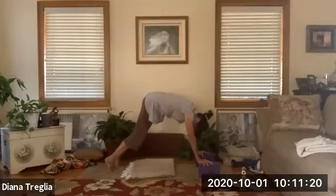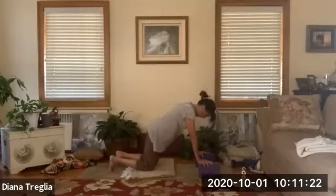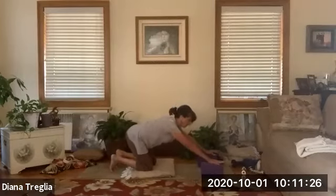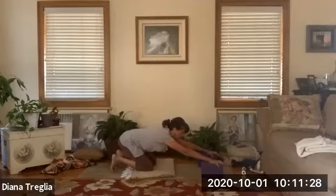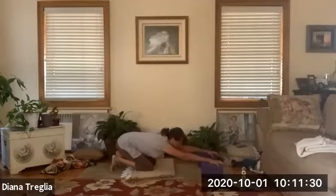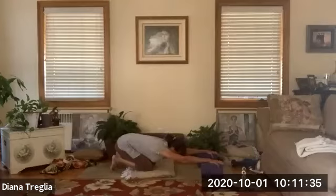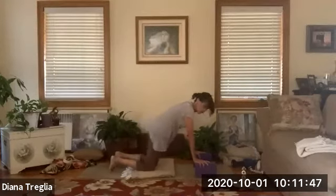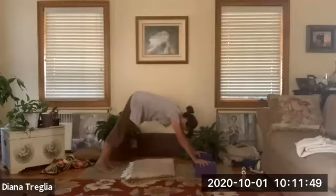Come to your knees. Inhale, arch, and as you exhale, slip your fingers to the far end of your blocks. Your block should be mid-height. So even if you're not using the blocks, gather the blocks for this pose. This is an extended child, but with the arms on the blocks, you're working up to open up those shoulders a little bit more. Return to all fours, down dog pose.